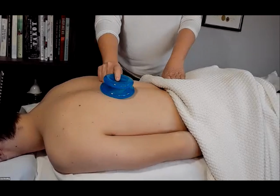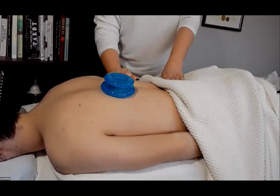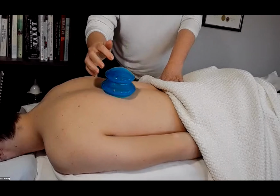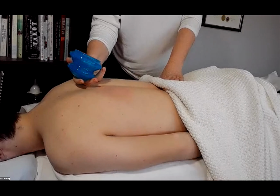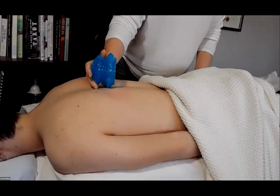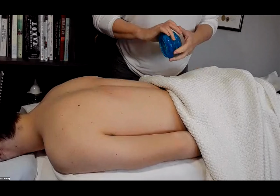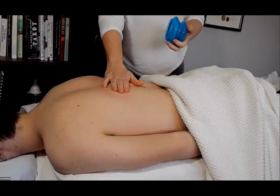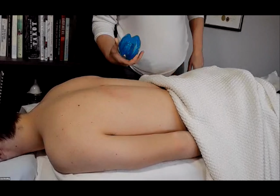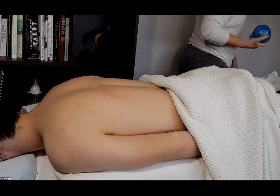And these are softer cups. So this is a softer texture. So when I do that, the top of the cup actually caves in. If I was using the regular silicone, it may not do that. So that's one of the beauties of the silicone cups, is that once the tension on the body is greater, the tension on the cup will collapse on itself. So you very seldom see people over-treating with silicone.